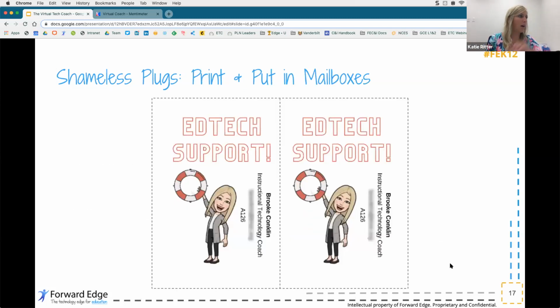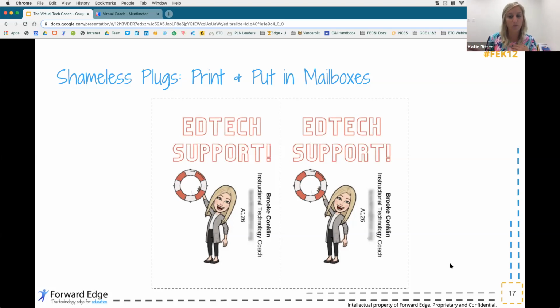And with that too, I did want to point out, with a little business card or a little flyer, and also with the coaching menus, we think digital because that's how we function as coaches typically. Print them out, right? We can never get things in front of these people enough. I always say the biggest problem with communication is the illusion that it has been received. So just because you send an email doesn't mean necessarily that someone saw it. So print it out, put it in their mailbox, especially if you have teachers coming in the building or rotating in and out at all, or maybe even snail mailing at home to teachers.